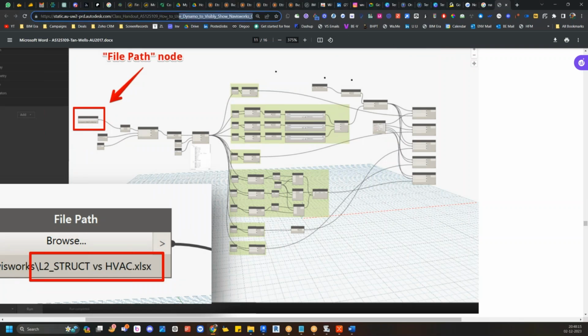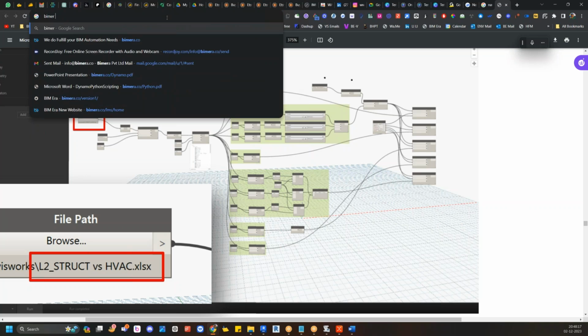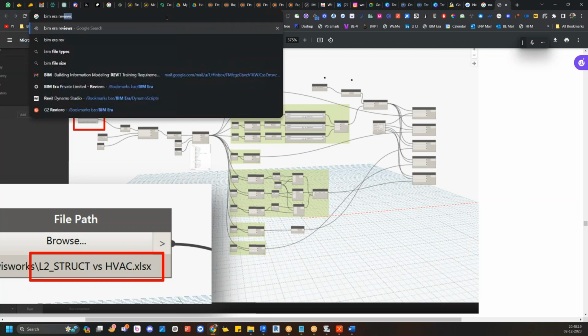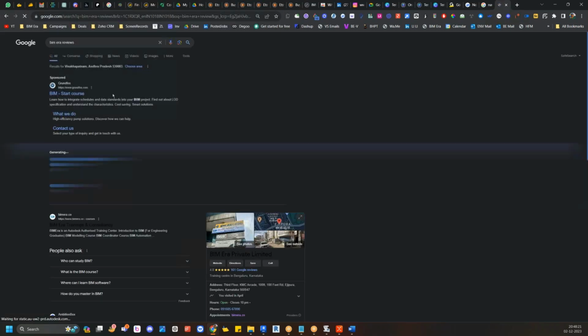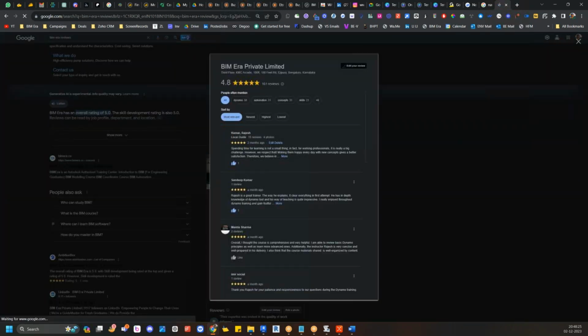Okay. If you go, like no matter, views, the total 161 reviews. Okay. I haven't paid anything to anyone to get these reviews. Because nowadays it's most common to take someone's mobile and give feedback by themselves.